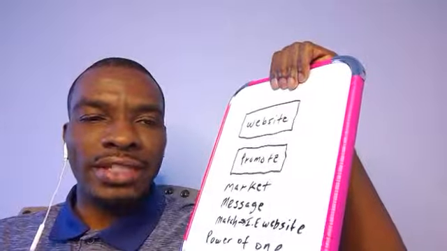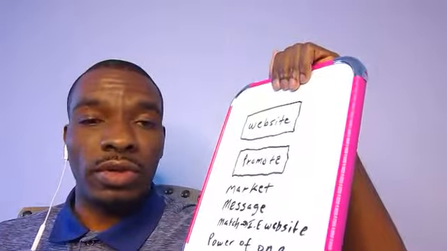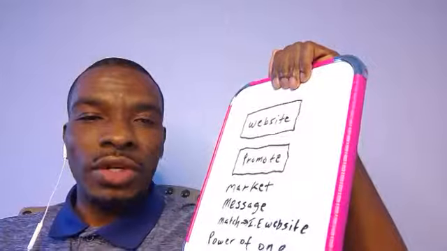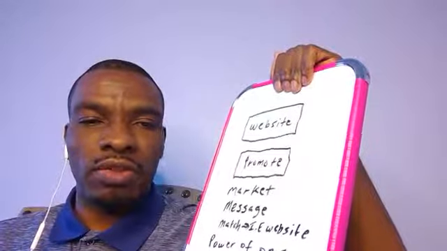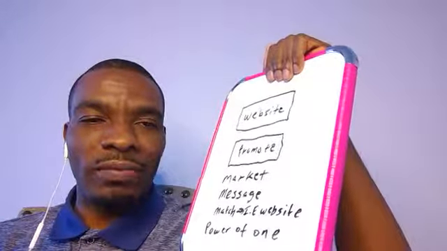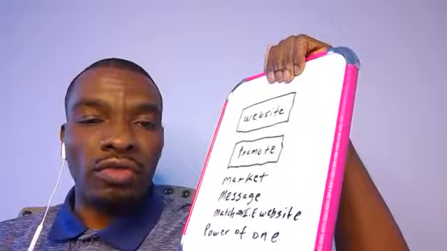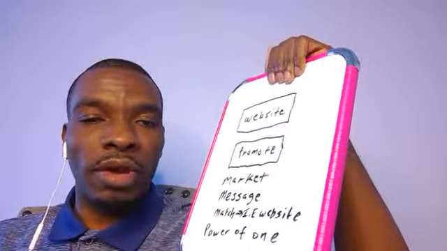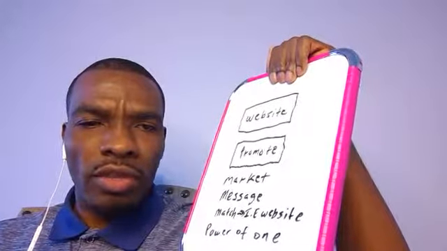Let me give you a second example of a better way to understand it. If I look at network marketing, for example, in many instances, when you're providing a service or selling a specific product, the idea is to go to one specific target, one specific market. I call this the power of one. You're going to use the power of one with your market, the power of one with your message, and the power of one with your match.